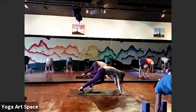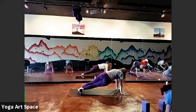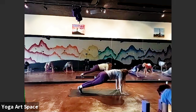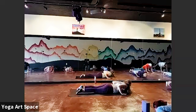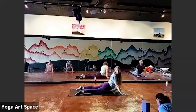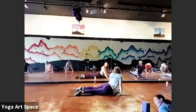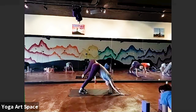Travel the feet back. As you come to the plank, kind of rotate the right hip down just a couple of inches, and then the left hip down a couple of inches. Back to the center, lower chaturanga. Nice cobra. It's over the right shoulder. The left shoulder. And tucking the toes, downward facing dog.